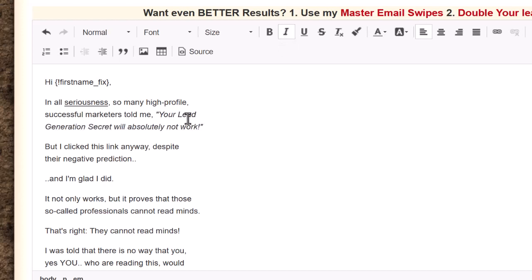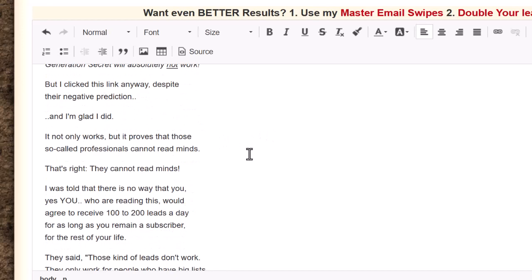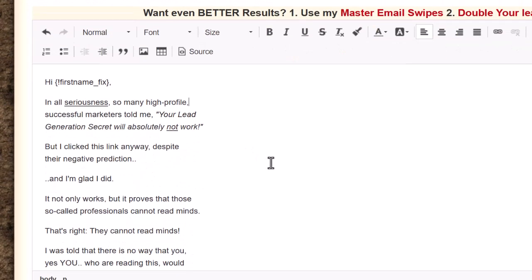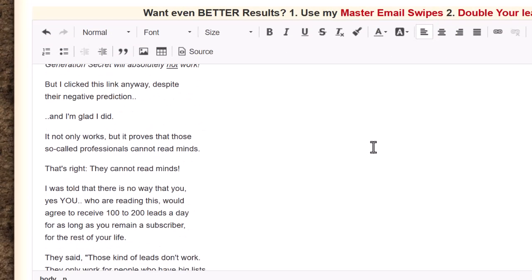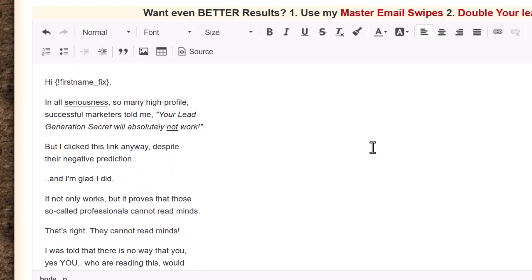Your lead generation system will absolutely not work. Now I'm going to kind of say not and put an underline there. So that made the paragraph a little more real. Use your creative imagination, folks. I mean, don't go mental and change every single line that's in there, but I clicked this link anyway.